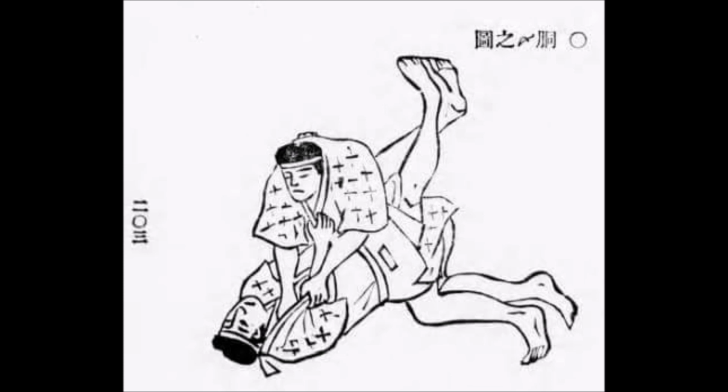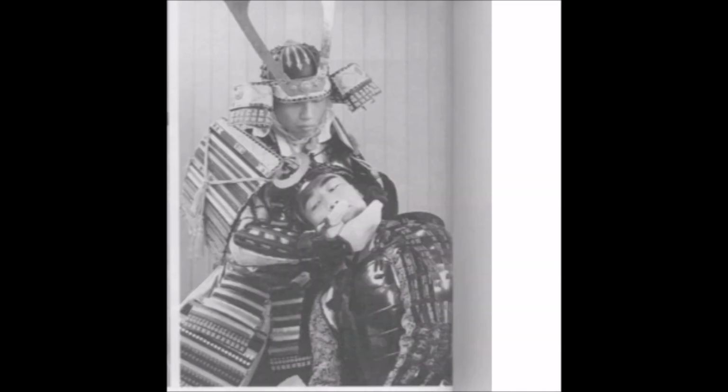Now, this book also provides a way of how they would end someone, joint locking someone with the arm, extending it. You're wearing an armor, they're wearing an armor. It's not going to be very comfortable, and it's not going to be very practical or fast. Like today, we open someone's arm up in order to finish with a Jujigatame or Udegarami.